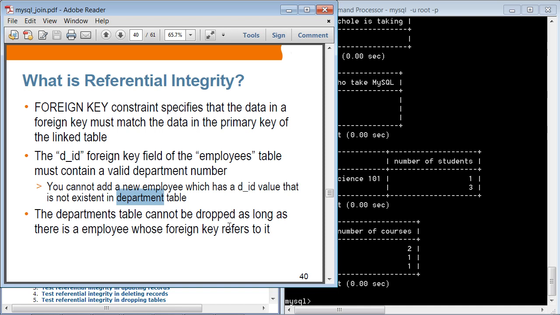This referential integrity is maintained by the database server. Okay, it's not something that you have to deal with. You're going to experience an exception when you try to do something invalid against the referential integrity. But the database server is the one that actually makes sure the referential integrity on the tables is maintained.